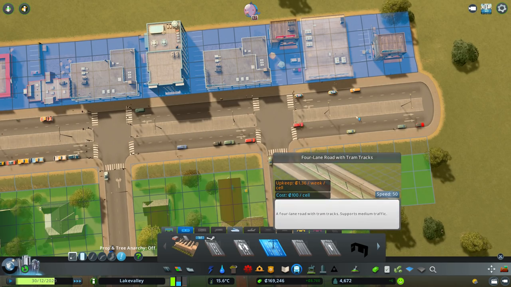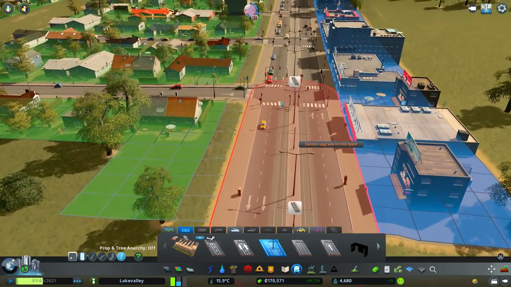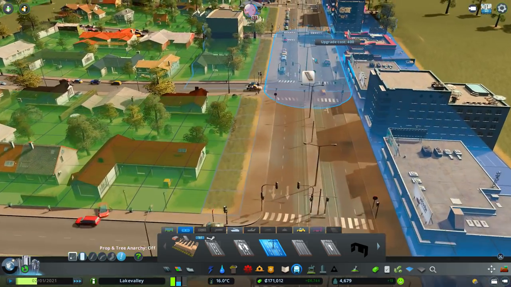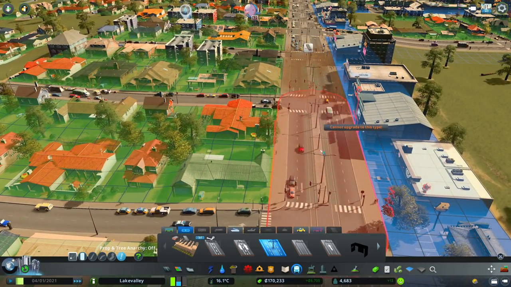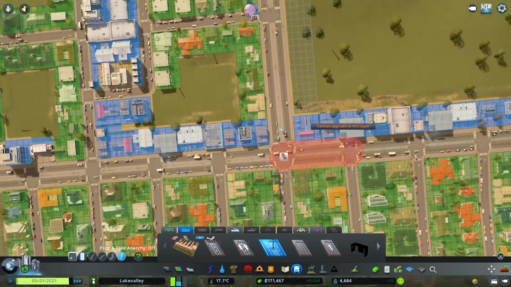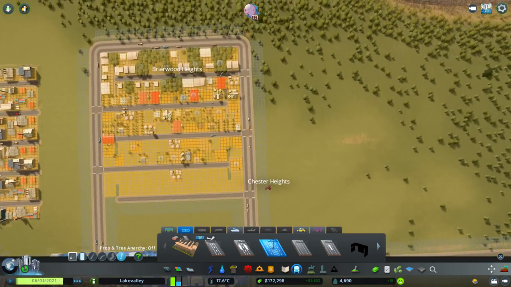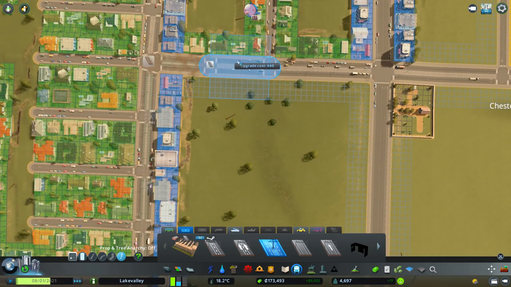What else have we got? 4-lane road with tram. That'd put the tram in the middle. So you'd still have the 4-lane, but you'd have the tram going up and down here. Can I upgrade to this type? That's because it already is this type. Then it could go down there and across into the business area and back round again. Oh yeah, that'd be perfect. Yep.